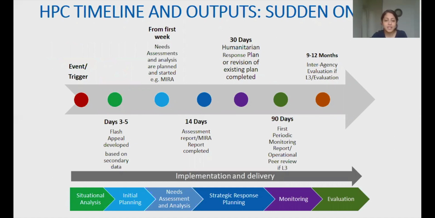And here you will see the humanitarian program cycle mapped onto the different key processes that take place during a sudden onset. Now, in a sudden onset, decisions often have to be taken very quickly with limited or incomplete information. There's an urgent need to provide direction to the response to allow for the mobilization of action and resources. And as you can see here at the bottom are the different elements of the humanitarian program cycle and how they map and match to different steps during a sudden onset.